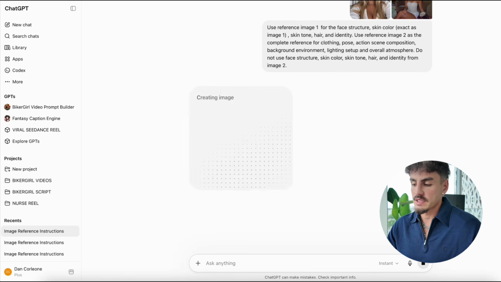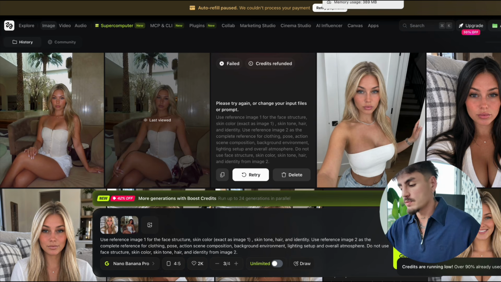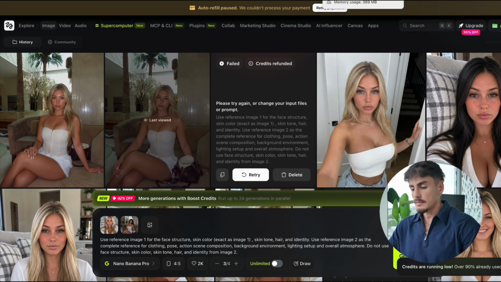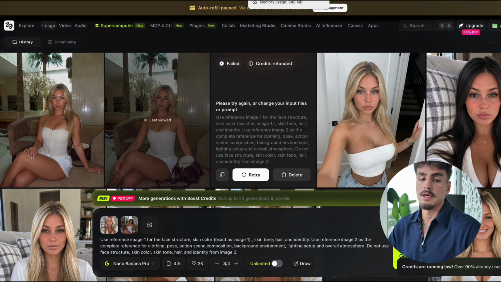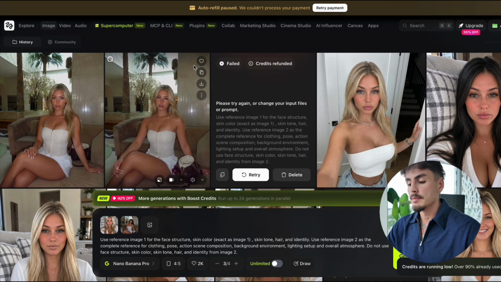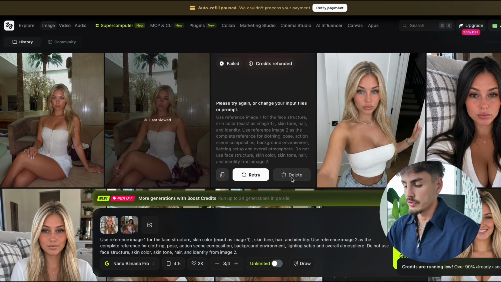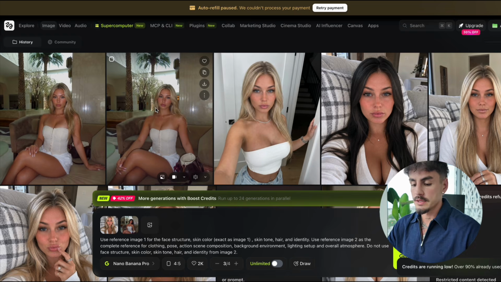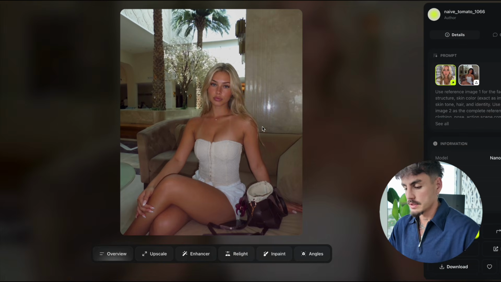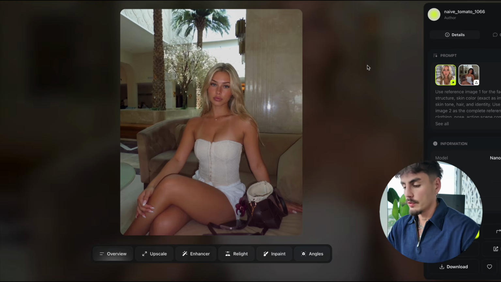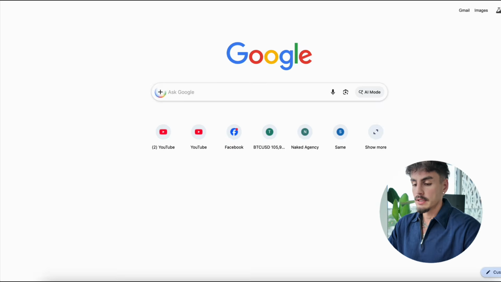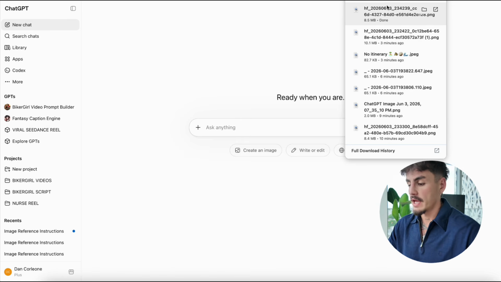If a picture is more on the explicit side, you know, then I like to be using ChatGPT. And for the first picture that we're creating of our model, I like to be using ChatGPT. But other than that, I prefer to use Nano Banana Pro still, because this, for example, is what I got with Nano Banana Pro.